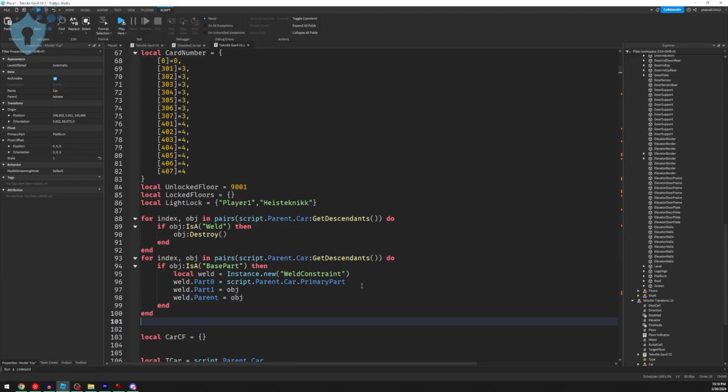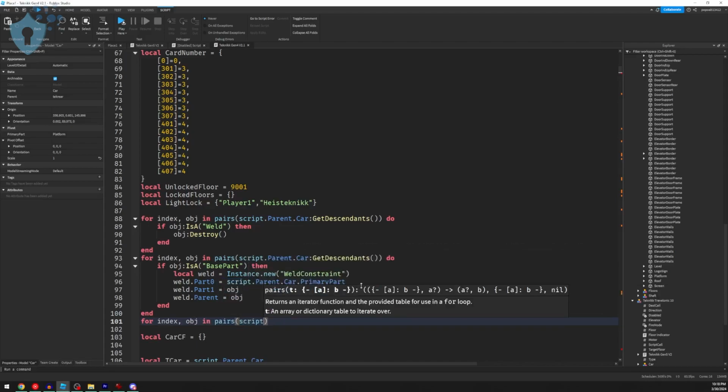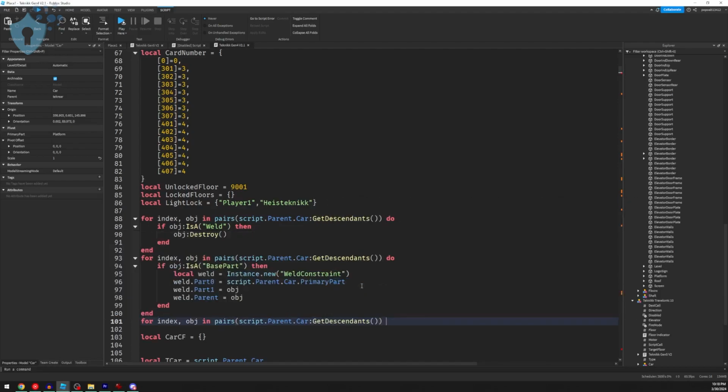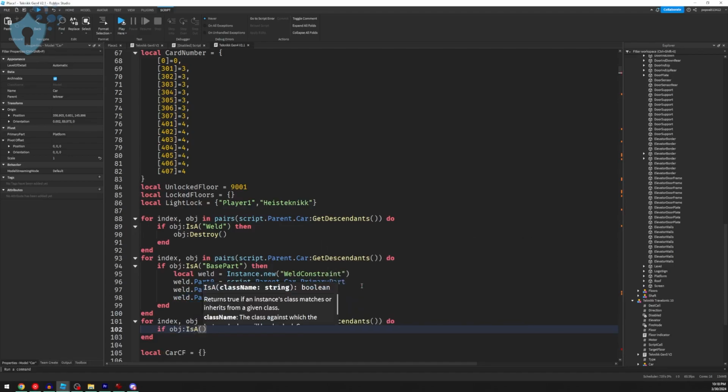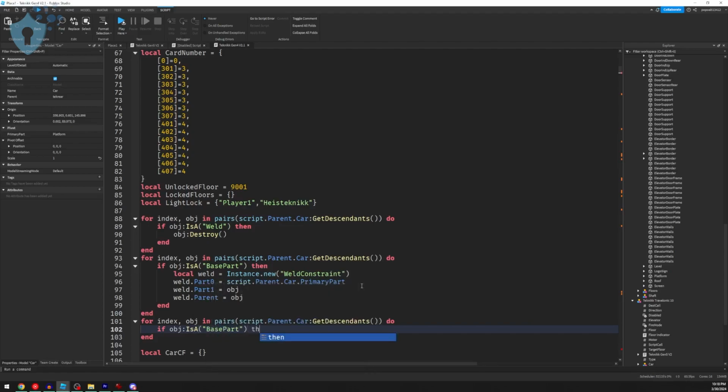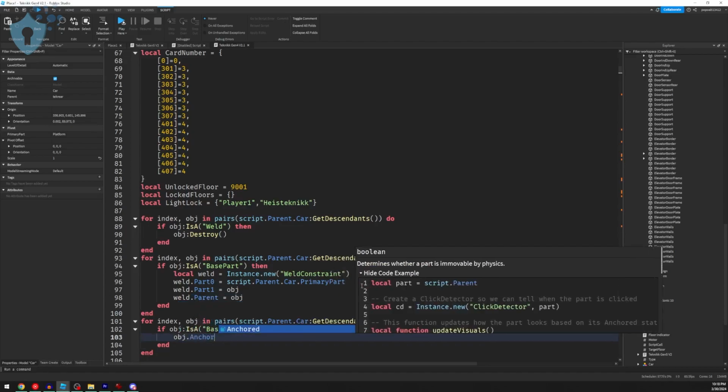So we'll do another for loop. I know there's a better way to do this, but just for this example, it should be very simple. script.parent.car:GetDescendants() do, and then it's the same thing: if obj is a BasePart, then obj.Anchored equals false.